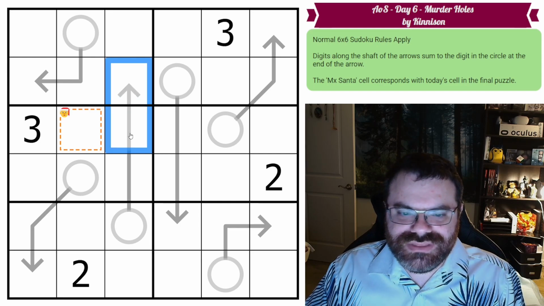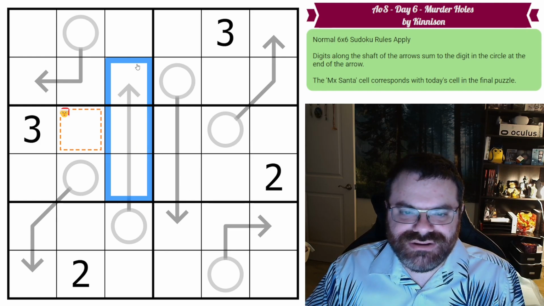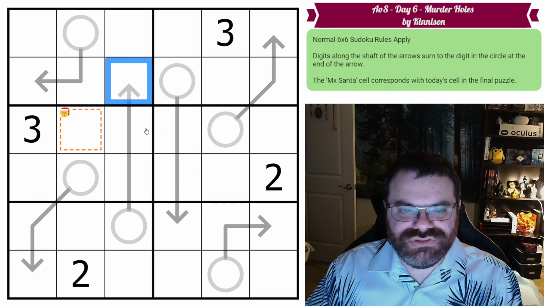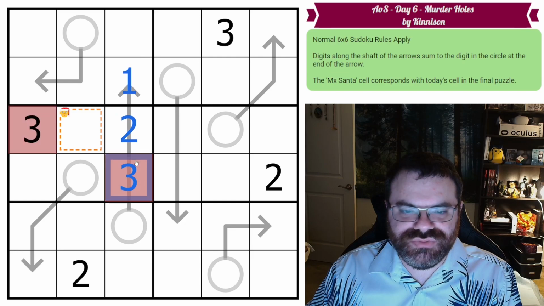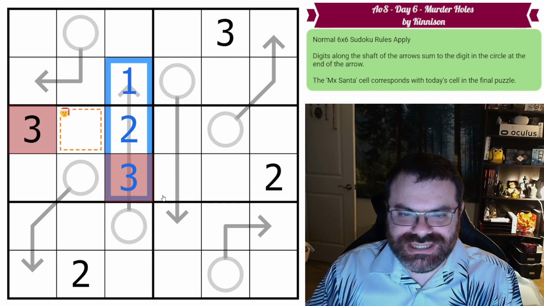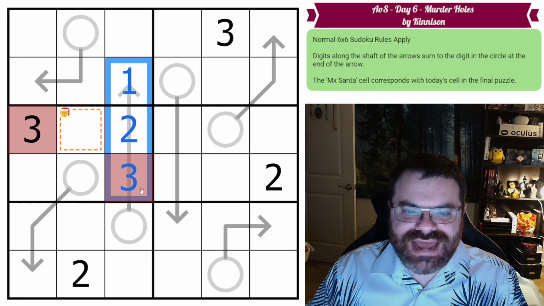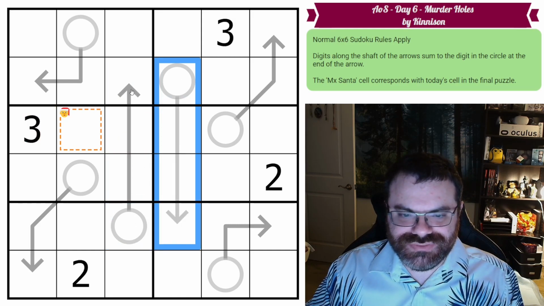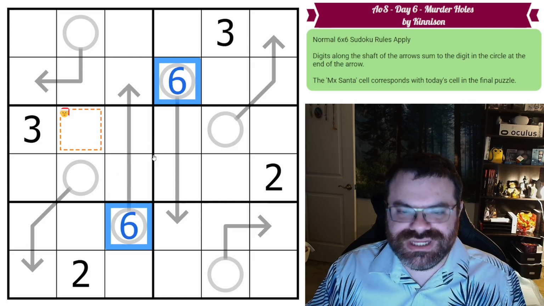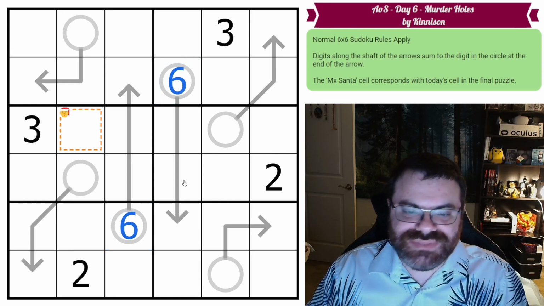Let's see here. The thing with arrows that you can even use in 9x9 Sudoku is if you can't repeat any digits on the arrow, like they all share a column, box or row, in this case they all share a column, you can think about what the minimum value you could put on as your sum. So in this case, I could do 1, 2, 3. Well, there's a 3 there, but you get the idea. I can't repeat the 1, I can't repeat the 2. So 1, 2, 3 is the smallest I could do, and that adds to 6 already. So these arrows are 1, 2, 3 adding to 6, these two. So I can just fill 6s into the circles. In a 9x9 Sudoku, you would fill 6, 7, 8, 9, because you can get up to 9. But in a 6x6, 6 is our max.